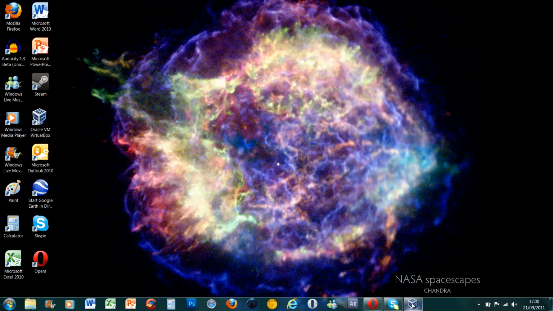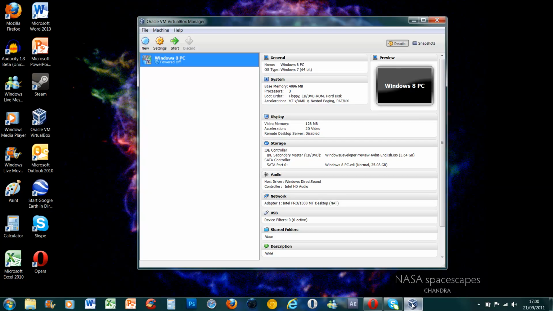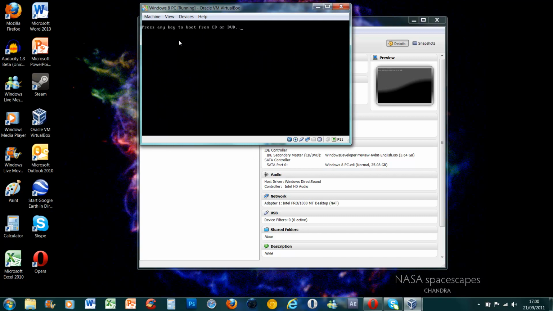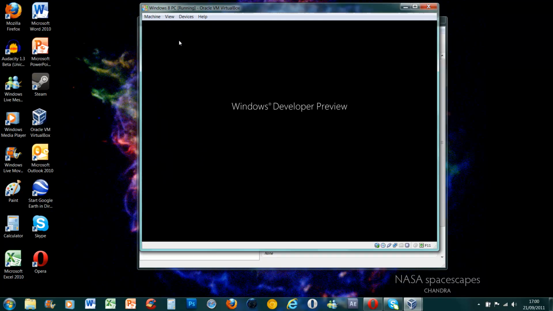It's not his fault, but basically the reason it doesn't work is because when it starts up, the resolution is too low for you to use the user interface he's talking about, the Metro user interface with the apps. You actually have to use at least a resolution of 1024 by 768. So that's why he couldn't use it, if anyone was wondering. So I'll show you how to change the resolution if you don't know how.